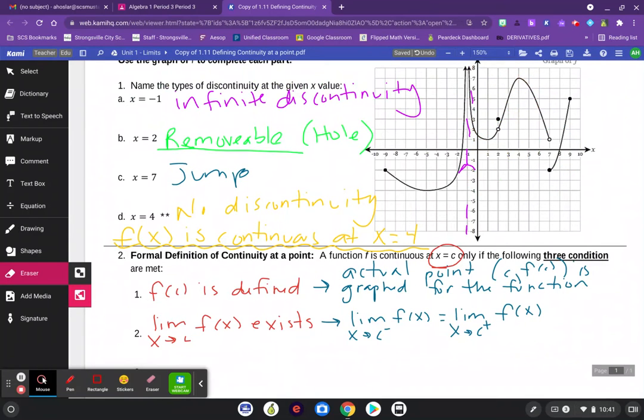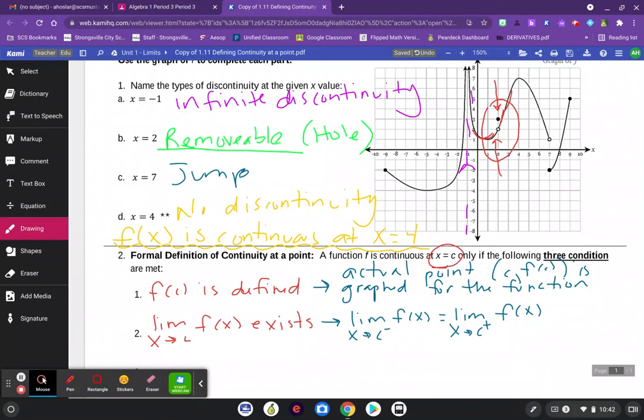Okay. When I take a look at what this says, f of c is defined. Okay, well, I'm going to look at x equals 2 again. F of 2 is defined, right? I have this defined point in black. And the limit as x approaches c of f of x exists, right? When I look at what's coming in on the left side, I'm approaching a y value of 2. As I come in from the right side, I'm approaching that same y value of 2. So I'm defined and my limit exists. However, I'm still not continuous there. I still have a hole there on the actual curve.